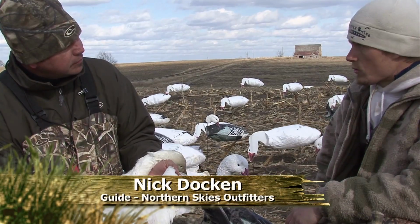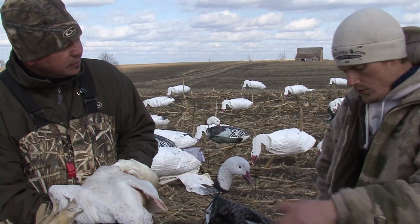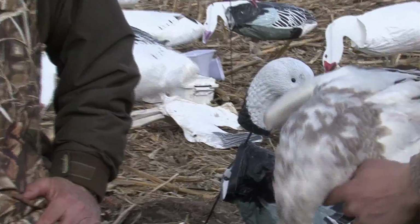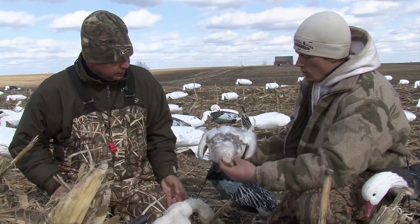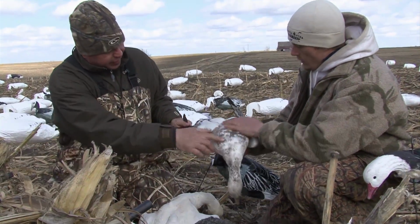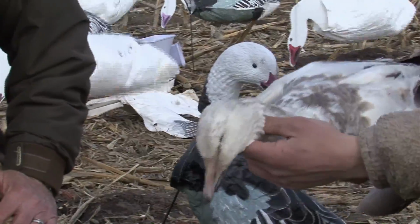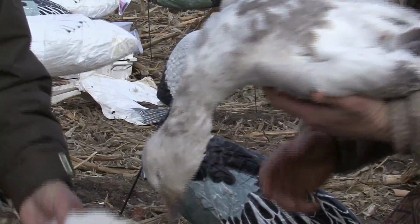Snow geese can live 20, even close to 30 years old. But what we look for is just telling whether the bird was hatched this previous nesting season. Here's a good example of a juvie, a young hatchling snow goose. It hasn't molted. You see a lot of gray through all of its feathers, and they'll have these gray feathers until they go through complete molt cycles and get the pure white coloration.